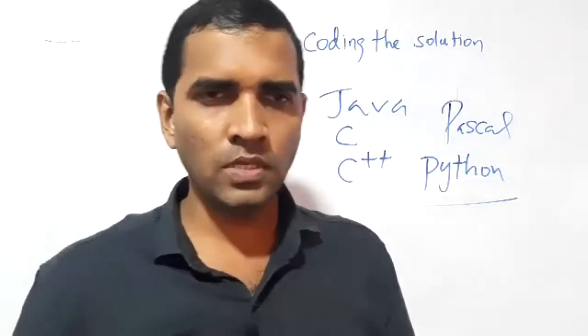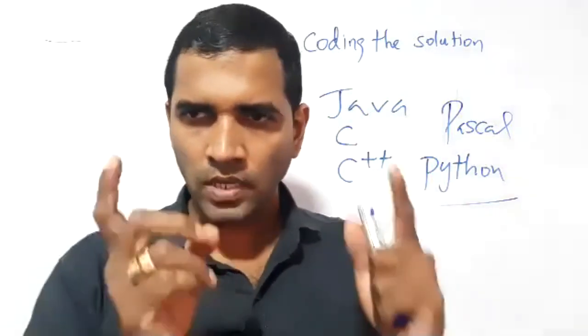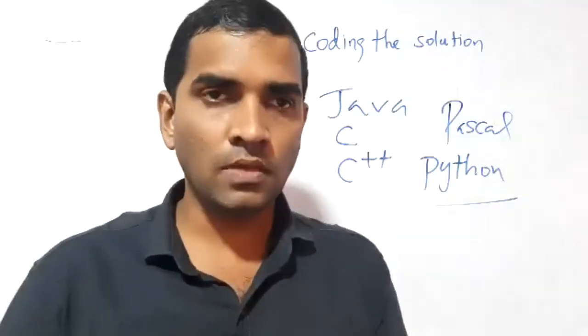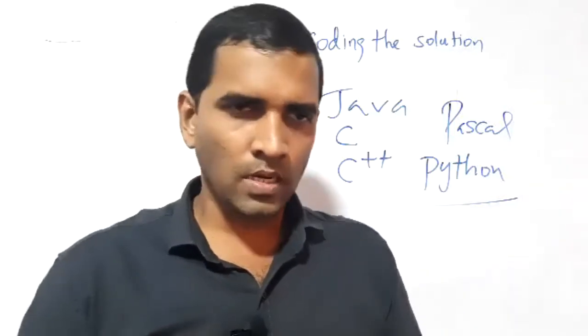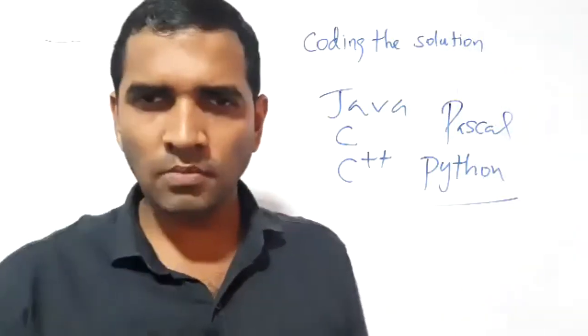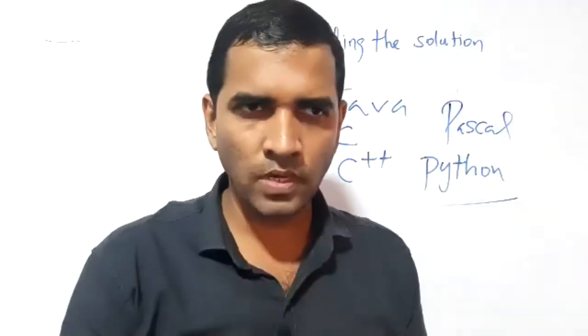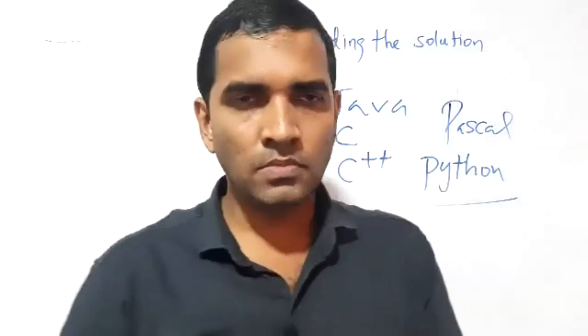So before start using, you have to test for errors. That is called testing and debugging, right? You have to test for errors, and once errors are found, you have to correct them. So in English, bug means the errors which you made in programming, right? Bug. Debug means identifying the bug and correcting that. That is debug. So testing and debugging means we have to test our system for errors, and if errors are found, we have to correct them.